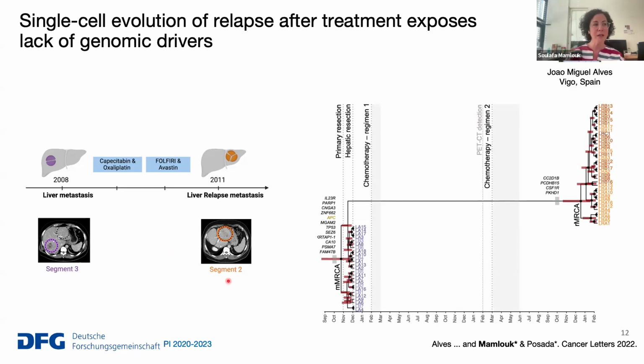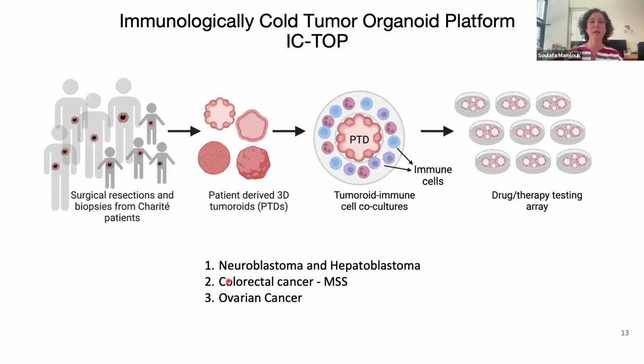So now we make models of patients that are already in the hospital, and they are being treated as we speak. So we get their material. These are now adult and pediatric tumor samples that we can grow in these 3D organoids or tumoroids. I use the terms interchangeably. There's a whole discussion on it, and you can ask me if you like, but they are organoids from tumors from our patients. And we do many things. We're building a platform on that. One of the things we'd like to do is co-cultures with immune cells from these patients, or what we've started with is fibroblasts. And for the clinic, we offer drug therapy testing.